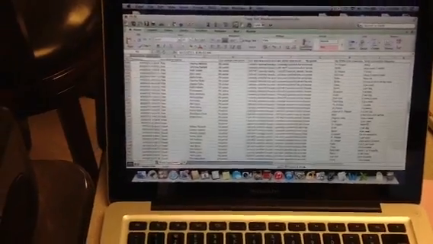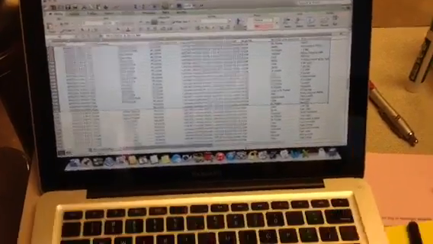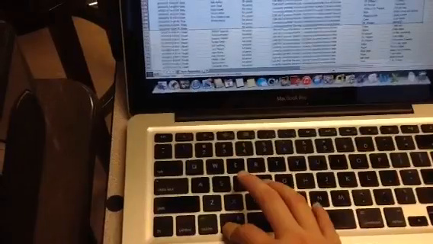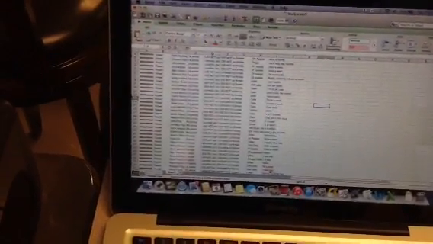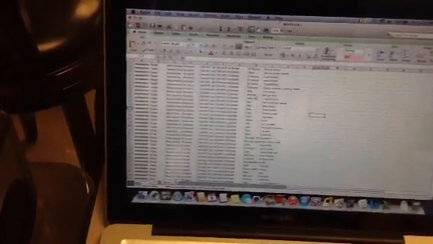I will hit Shift and click, and I've got that entire thing selected. Then I will copy and bring up a new page, and then paste it all in there. So I know that everything in here is female. This is all my female responses.